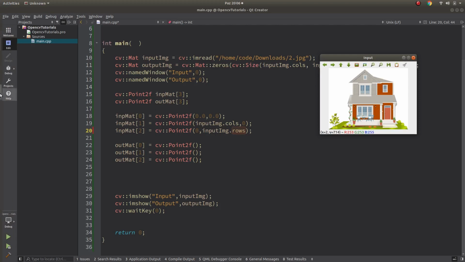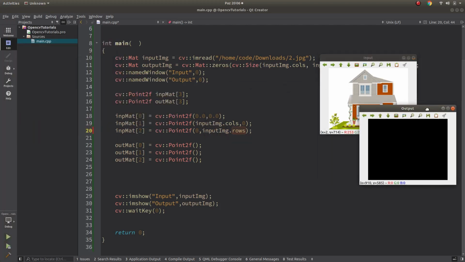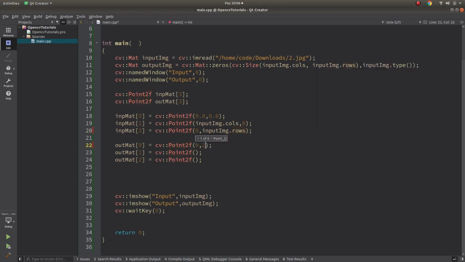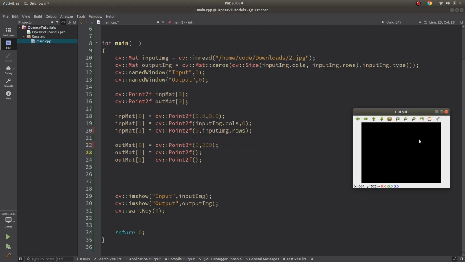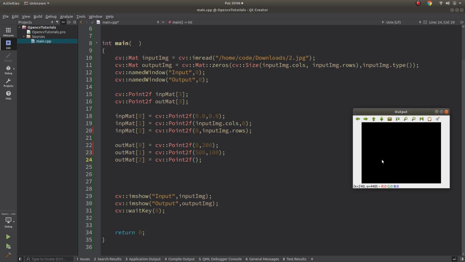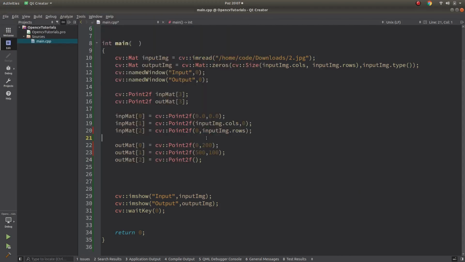Now I will give the desired points where I want to see those points. Let's say here is approximately 0 to 250 or less, a little above. Okay, this one. And the second one, let's say maybe here, 500 to 100. And lastly, the third one, let's say here, maybe a little below, 170 to 500, 170 to 520. Okay.